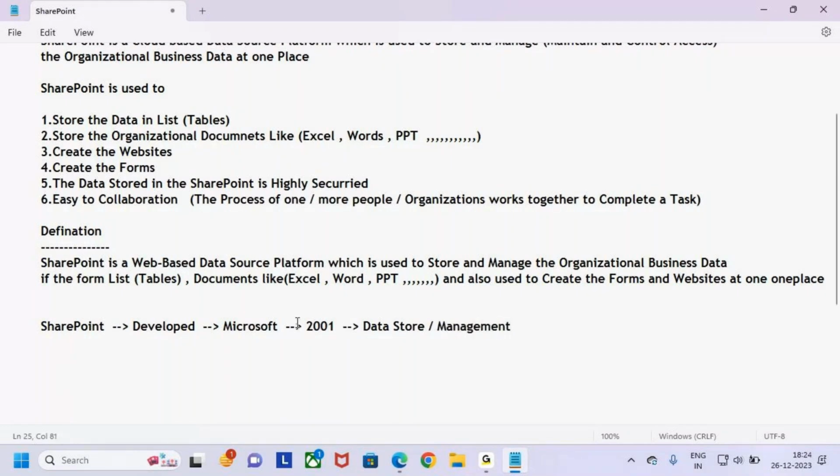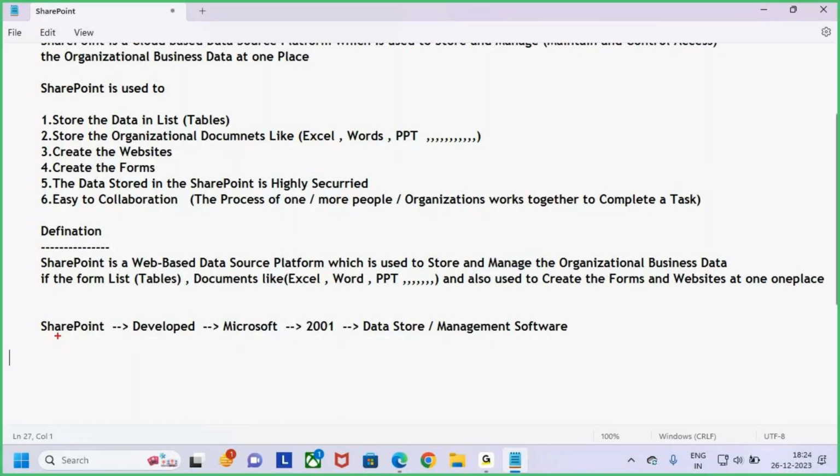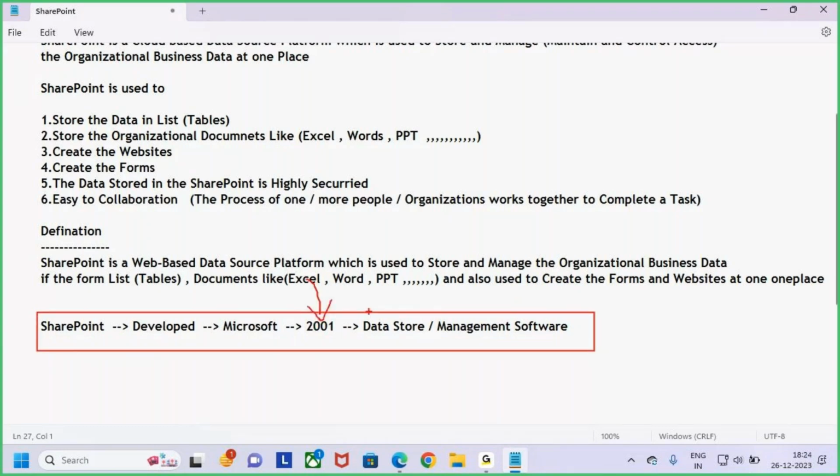It is a data storage or data management software. You can store the data and you can manage the organization's business data. So finally, SharePoint was developed by the Microsoft company in 2001. It is a data storage and data management software. So this is who developed SharePoint, in which year it was developed, and what type of software it is and what things we can perform here.